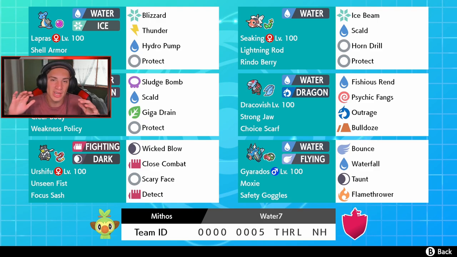Behind my face cam, I know you guys are going to be saying, yo, we got to move your face cam, you got a new Pokemon behind it. It's all right, we're going to talk about it. We got Tentacruel over here with Clear Body as its ability. Weakness Policy right here, so if we trigger that, we can roll out. And then a move set of Sludge Bomb for Stab, Scald for Stab, Giga Drain for nice coverage move, and Protect.